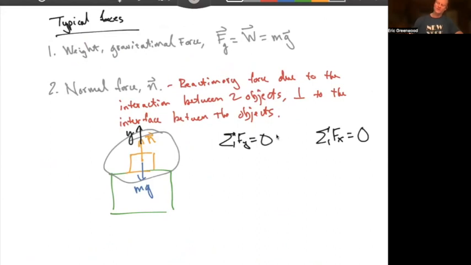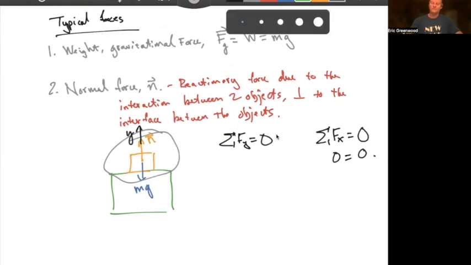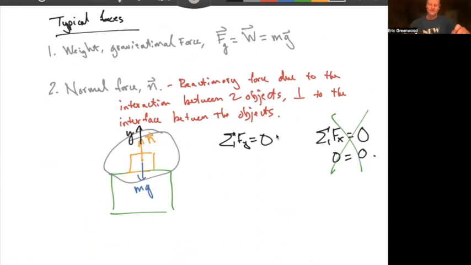Now, in the x direction, there are no forces, so I get 0 is equal to 0. So technically, I don't care about that expression, but what I do care about here is the forces which are acting in the y direction. So here, the way I would now look at this is I'm going to look at the sum of the forces in the y direction. So I'm literally going to look at what forces are in the y direction.